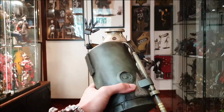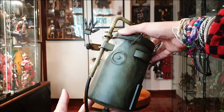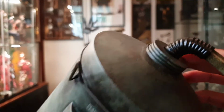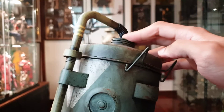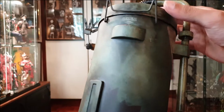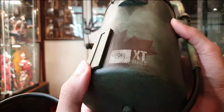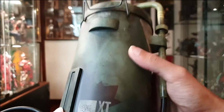So first off, his big milk dispenser backpack. This is very big, but it's very light. It's hollow. So you could see the detail and all the paint apps gone into this big cylindrical piece. It's just mesmerizing to me how they detail these things. I mean, 3A is a master in weathering. No other company does it better than 3A. I guess this is a model of this tank.